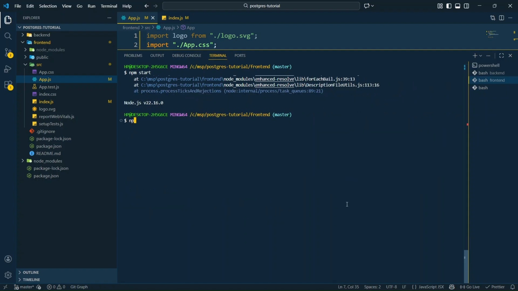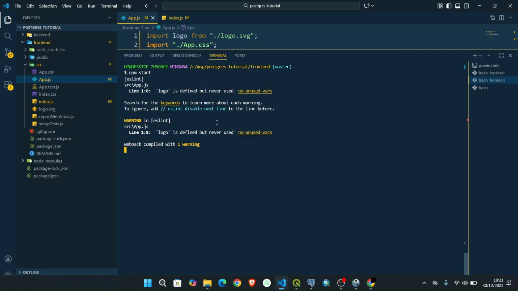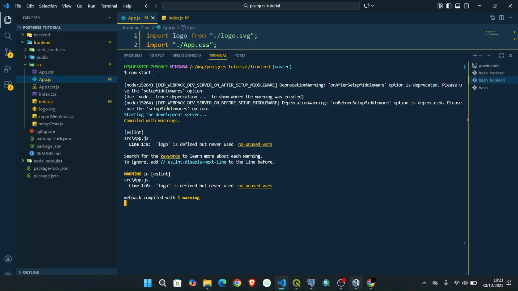I'll say npm start. Let me see what is going on. Okay, yeah. Now we can see that we have the PostgreSQL and PostGIS map.